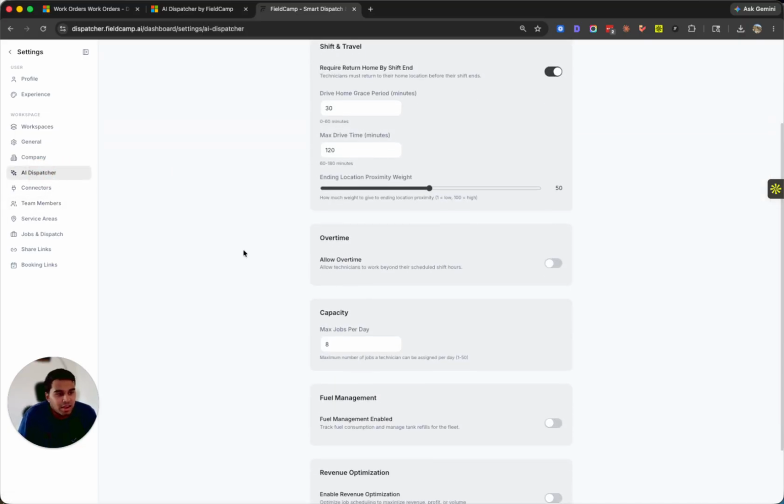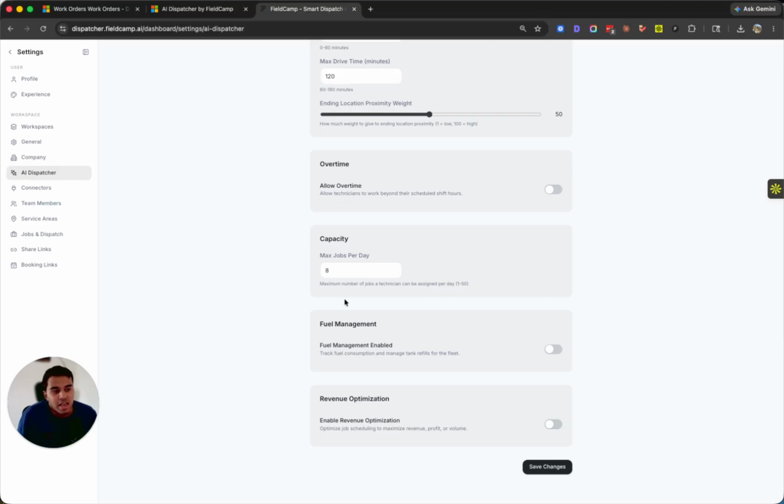You can tell the AI dispatcher whether to allow overtime, capacity, and fuel management. There is another case which Microsoft's Field Service doesn't support: grease trap dispatching, where it depends on the capacity of your truck. For example, you service a restaurant at 12 at night, it fills your tank half, then you go to another location which fills your tank a quarter, then a third location is going to fill your tank half again.